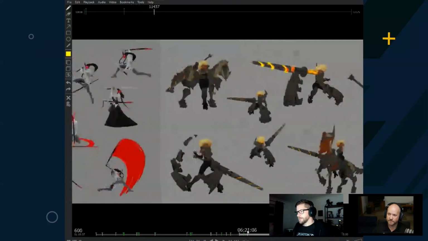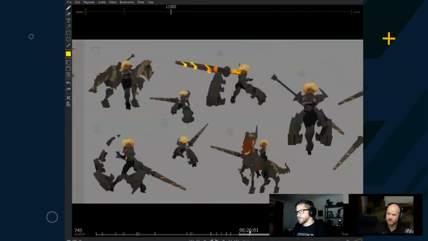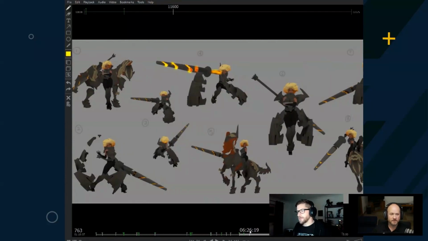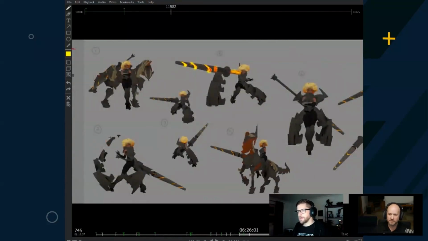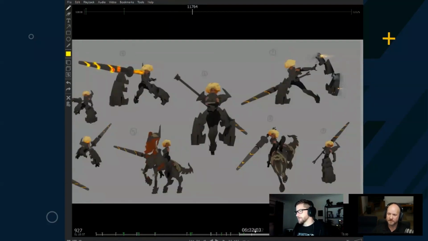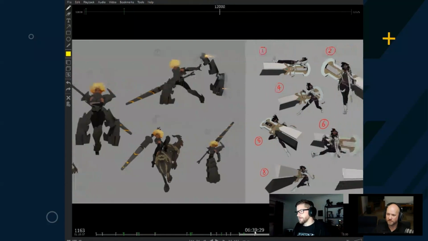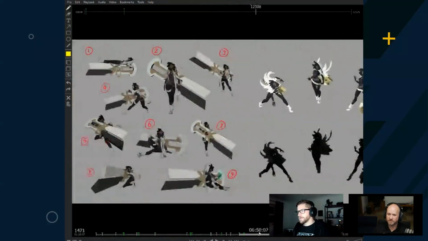Nice. There's a few here for Rell. I didn't work on Rell's animations, but I did a quick pose sheet to show how she might manipulate the metal and things around her, her armor, and how she could sit on the horse, just little poses like that. They don't have to be the best poses in the world. It's more for selling ideas, like some things she could do. Maybe it might inspire design for an attack or something like that. Yep. Some more Senna stuff.